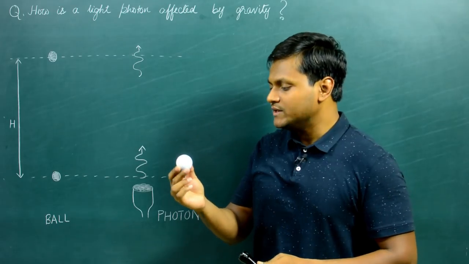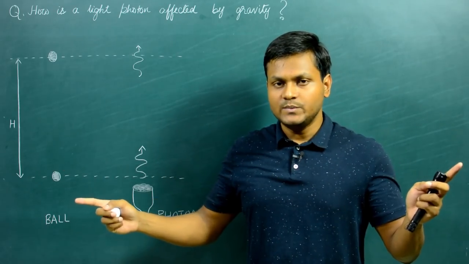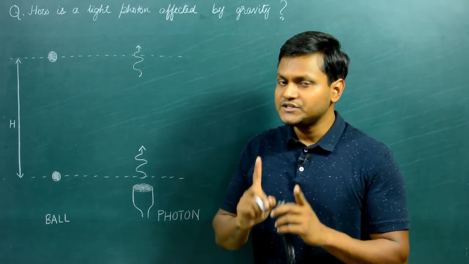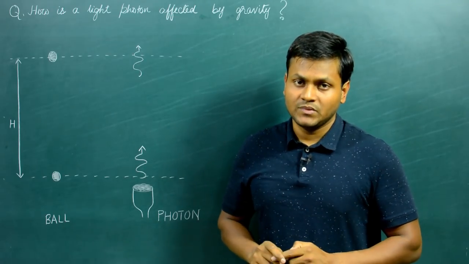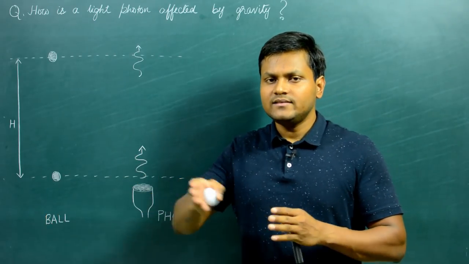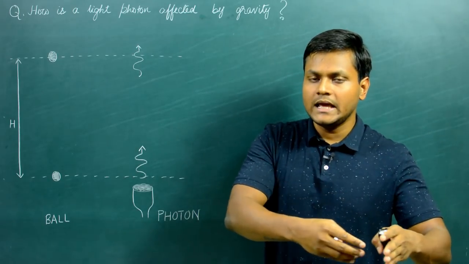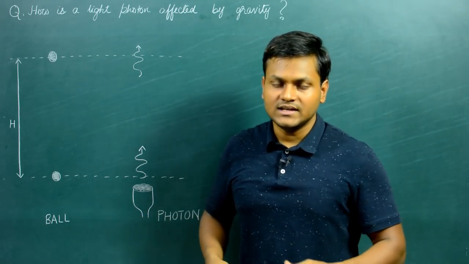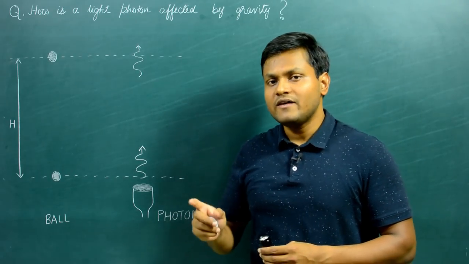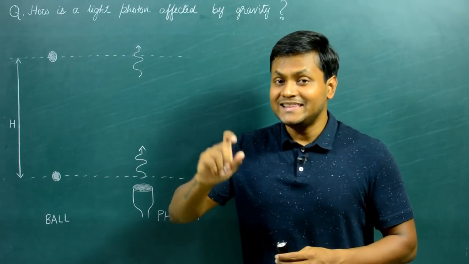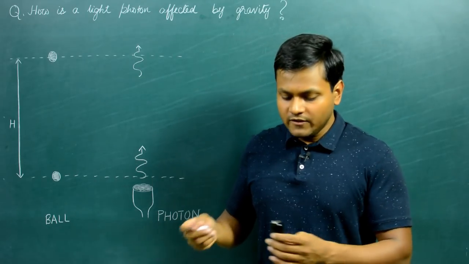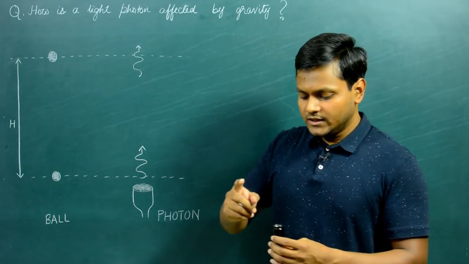Well, there are a few things. First of all, the reason that this ball is affected by the gravitational pull of the earth is because it has mass. Light photons, on the other hand, do not have a rest mass — but they have energy. From Einstein's mass-energy equivalence principle, E = mc², anything that has mass will have an energy associated with it, and anything that has energy will have a mass associated with it. So if the light photon has energy, it also has an equivalent mass, and that mass can be affected by the gravitational field of a heavenly object.